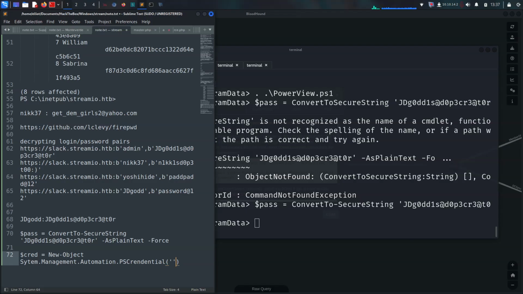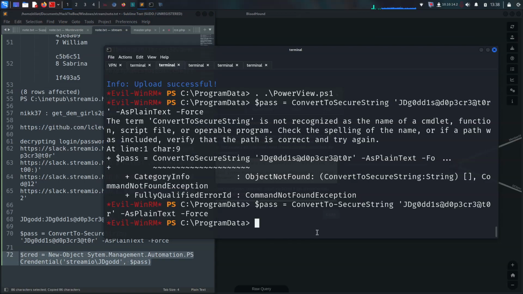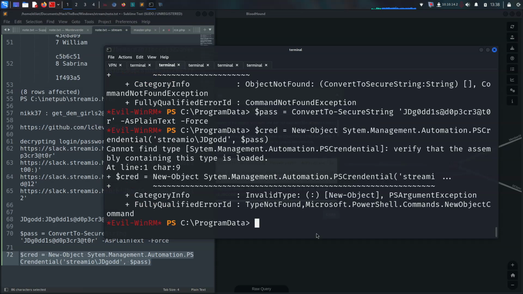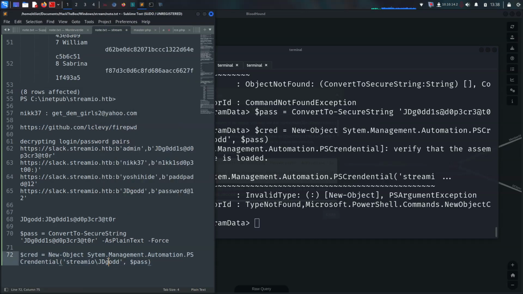Let's give it here StreamIO, and the user is gdgot, and with his password. New-Object.